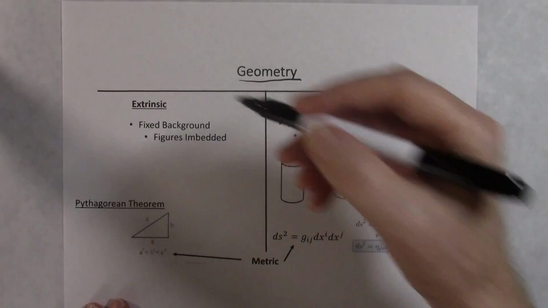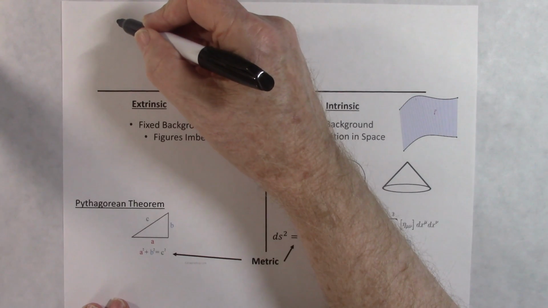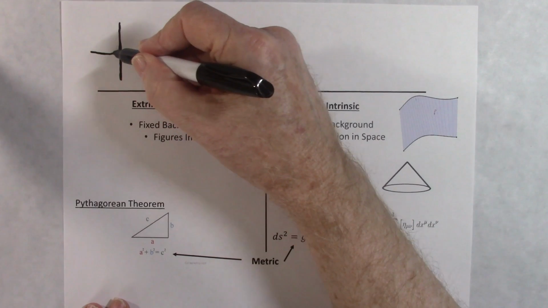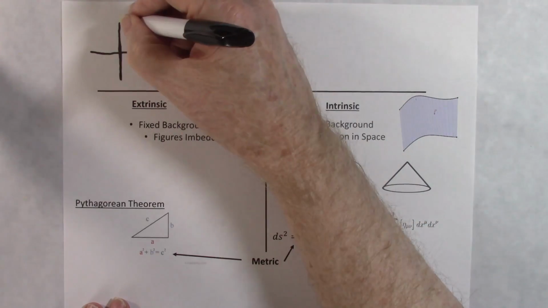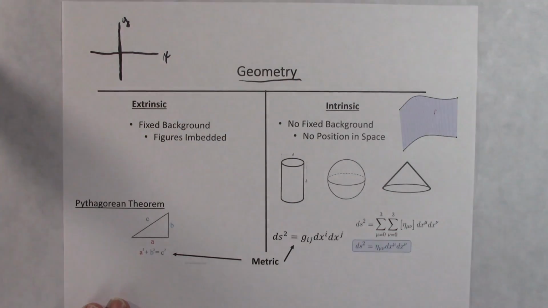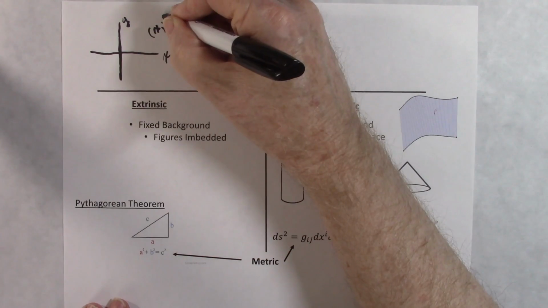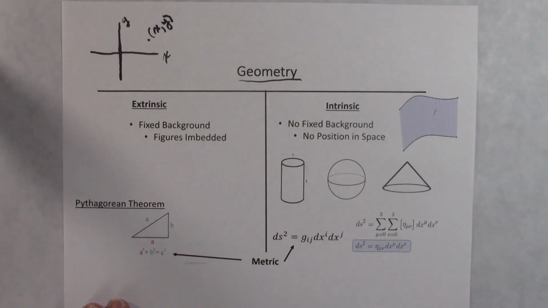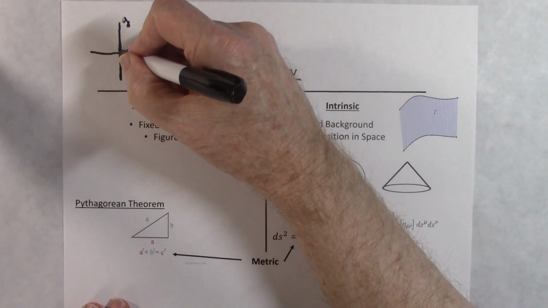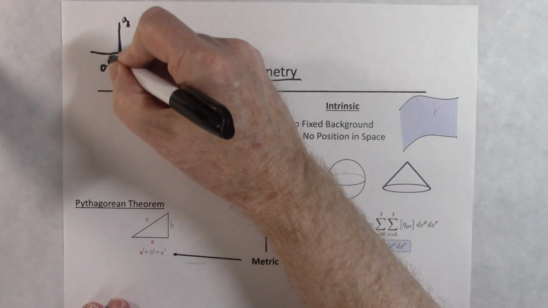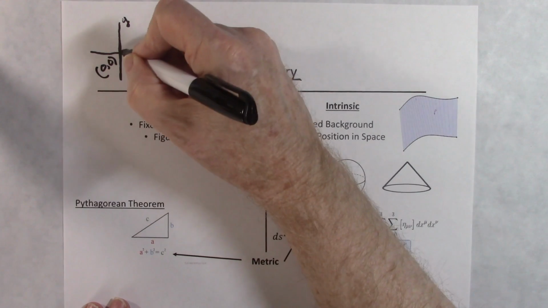The one you're probably most familiar with is the Euclidean geometry. It has a coordinate system. This is the y-axis, and maybe this is the x-axis. And every point can be represented by x and y. That's its point in space, and that's its point measured from this particular point there. This is the point 0, 0 here.